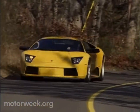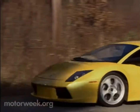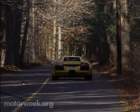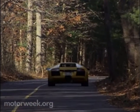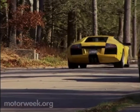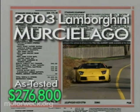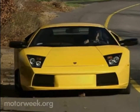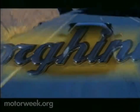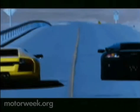In around-town driving, aside from attracting more pointed fingers and dropped-open jaws than a nudist parade, the Murcielago behaves like — dare we say it — an ordinary car. Unlike vintage Lambos, the engine doesn't buck and jump. The steering effort is manageable, and it doesn't overheat at stop signs. It displays the refinement and almost common sense of the firm's current owner, Volkswagen. But it is a true exotic, and that's part of the territory when the price sticker reads $276,800. But it is first and foremost a truly great car. Ferruccio Lamborghini demanded that his cars be sensuous and sophisticated, aggressive and exotic. In the Murcielago, his passion clearly lives on and on and on.